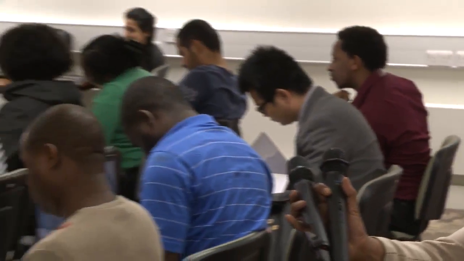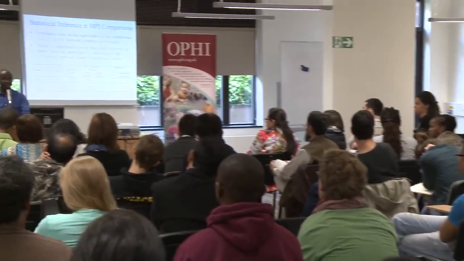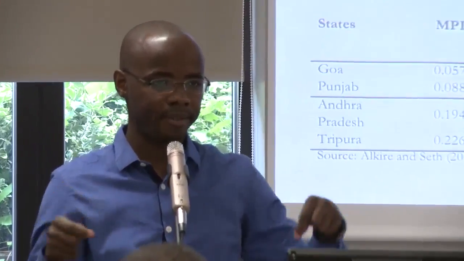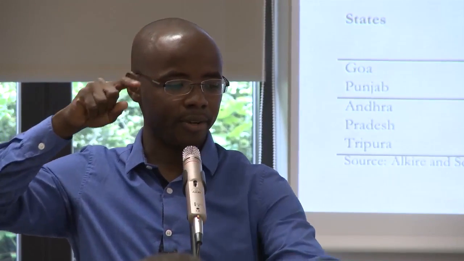Okay, I think your confusion comes from the fact that the confidence intervals we have here are for the point estimate. So it's not about differences. If you want a confidence interval for the difference, you can get it also. You can take M0 in, let's say, Goa, minus M0 in Punjab. This will be your actual value that you want to estimate, which is already the difference, and you will get an estimate.